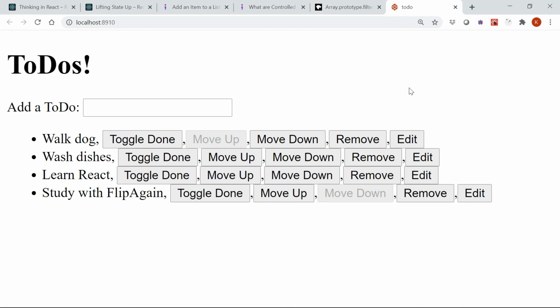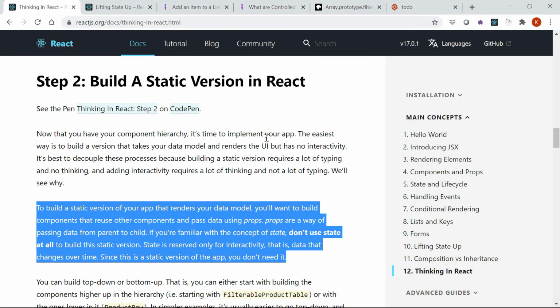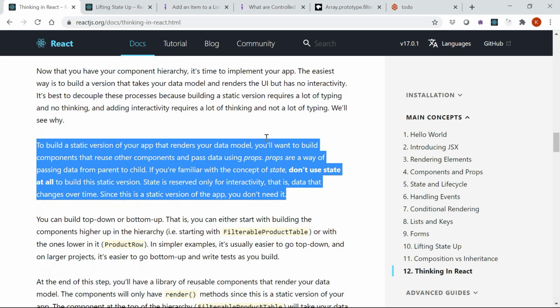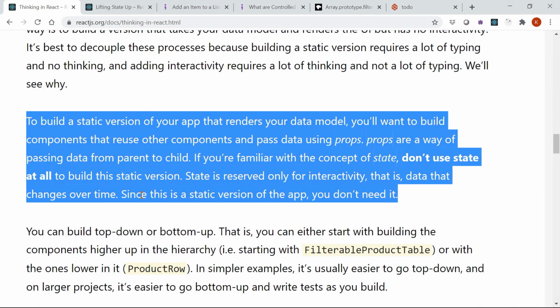Again, in this theme of thinking in React, step one is build your static version with props, no state allowed. I highlighted here what I thought was a pretty important note. We'll want to build the components that reuse other components and pass data using props. So part of building a reusable component is using props.